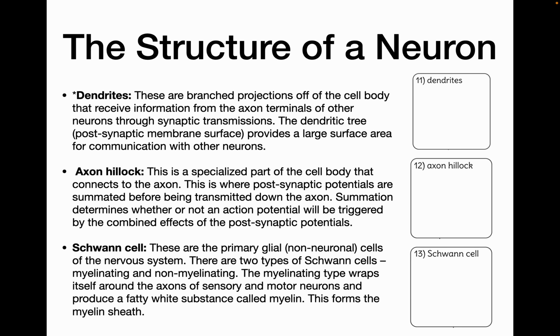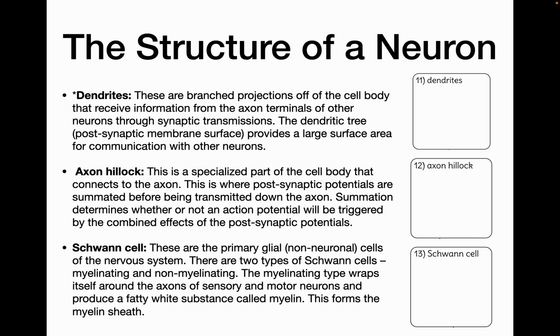First part, we're going to start with number 11, the dendrites. Just copy this information either word for word if you want to, or you can paraphrase it. That's totally fine. You'll have access to the slides and this video if you need to go back later. So dendrites are the branch projections off the cell body, and they're really where the neuron is going to collect signals from other neurons' axons, through what are called synaptic transmissions, the chemical transmission we'll talk about later on today. This is called the dendritic tree, and it gives a big surface area, all those branches, for lots of signals from other neurons to help connect.